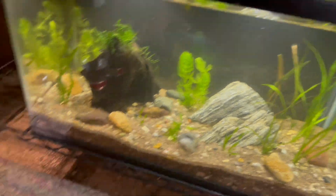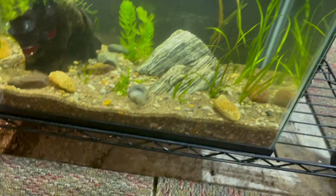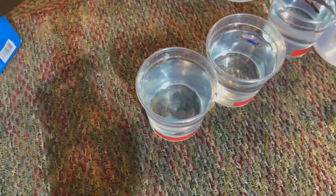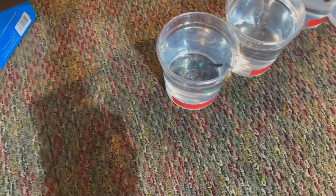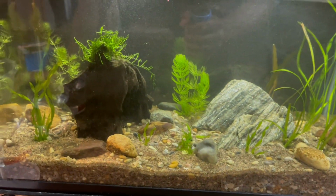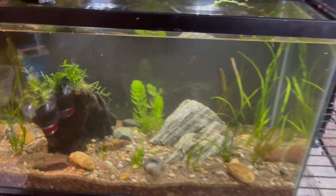So right now what I've been doing is I got all the female bettas chilling right here, and I've just been taking a little bit of water out of the tanks, and I've just been adding a little bit of water to each one of these, just kind of acclimate them to the water. And then we're gonna pretty much get these girls in there because they're pretty much ready to go. I just want to make sure, because this water was a little bit cooler than what my tank water is, so I just want them to get adjusted to that.